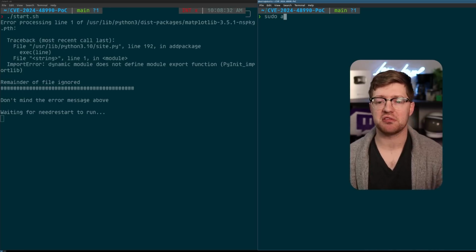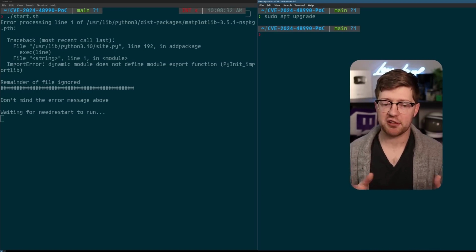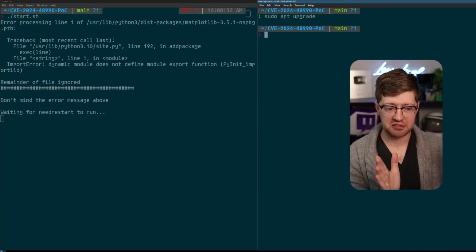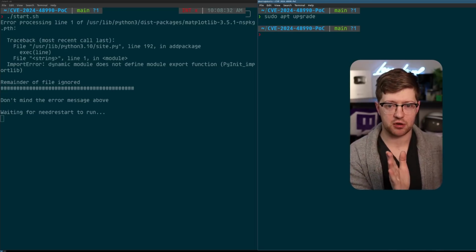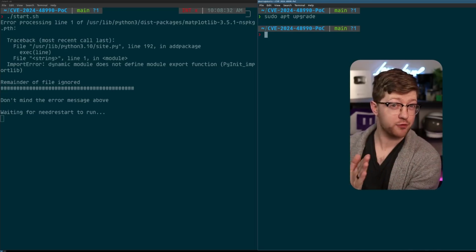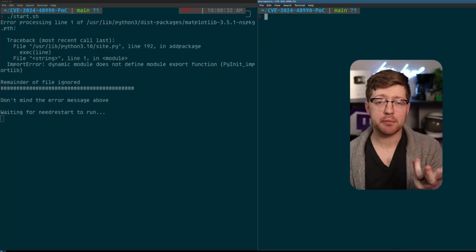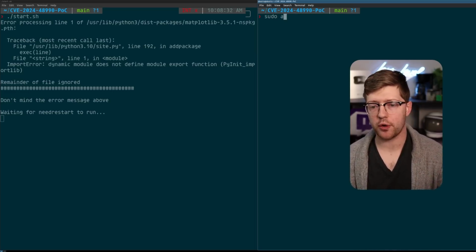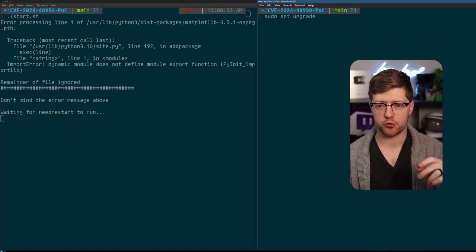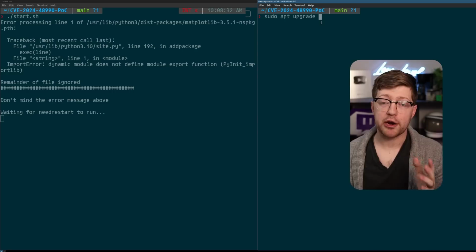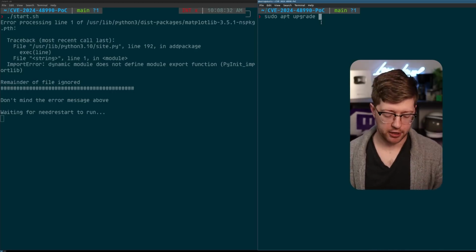Now, the reason I'm not gonna do sudo apt upgrade or sudo apt update, which is something that would actually trigger the bug, is because by doing that, I would actually replace my current vulnerable needrestart version with a not vulnerable version, hence defeating the purpose of the video. But for the sake of explaining how this works, if an admin were to come onto the computer and do sudo apt upgrade, or if there was like a cron job that would run nightly to do sudo apt upgrade, prior to this bug getting patched, it would trigger the bug.